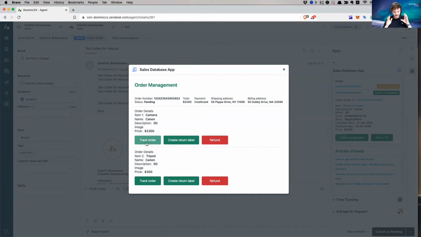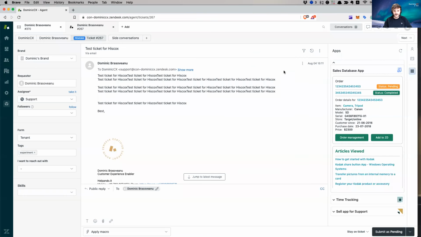So the apps that we can create for you in Zendesk can perform everything from Zendesk, right? As long as we connect to your database and as long as there is an API, or there is an endpoint available, we can connect to it and we can perform actions or send actions back in Zendesk. So we don't just read information from the database, but we can also write information in the database. We request a refund, we tell the database, do the refund directly. We don't necessarily have to go into the third party and waste a lot of time. So this is what I can do with the order management.